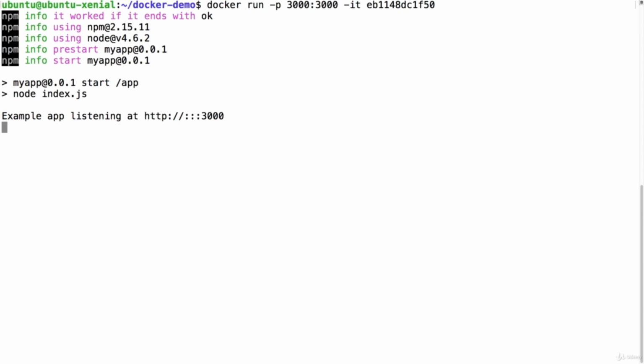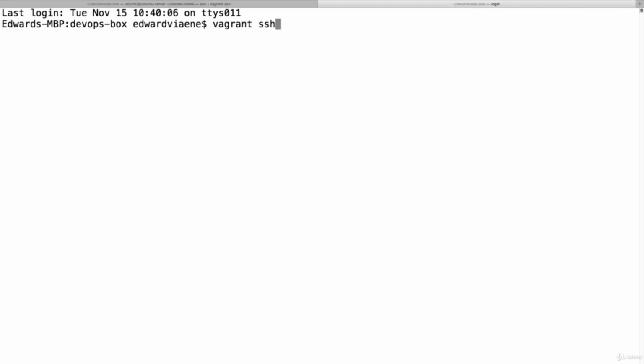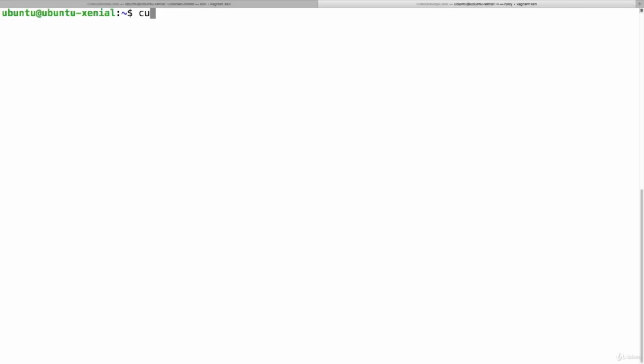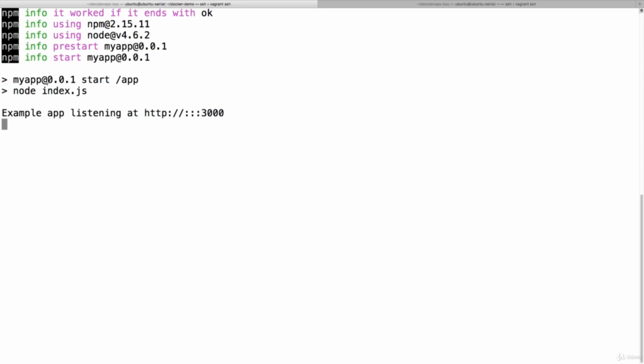Just going to run this. Let's open another window. And I'm just going to do curl localhost:3000, and then we have the hello world. So this is the hello world of the index.js. So that's it. Next, I'm going to explain how to get this image online on Docker Hub, so that Kubernetes can download this image and we can run it on our cluster.